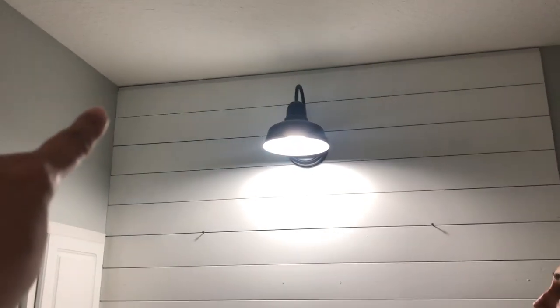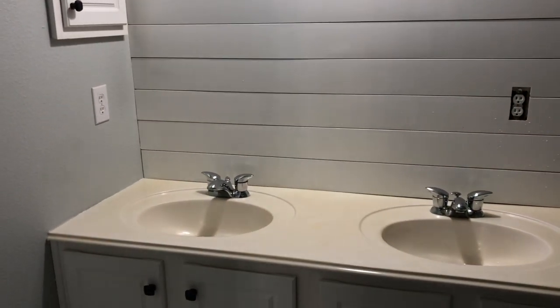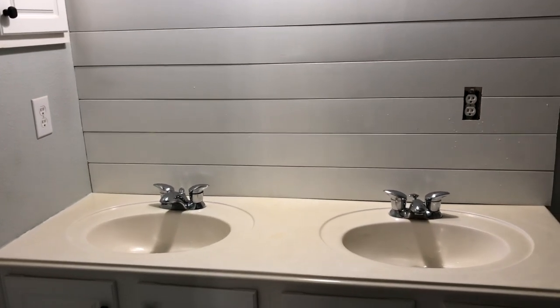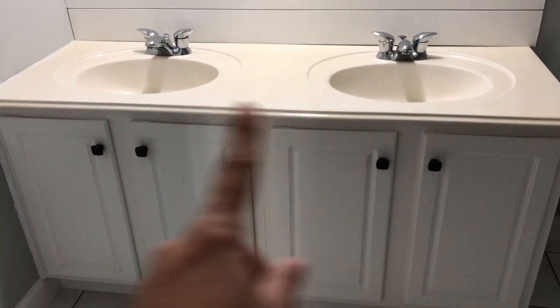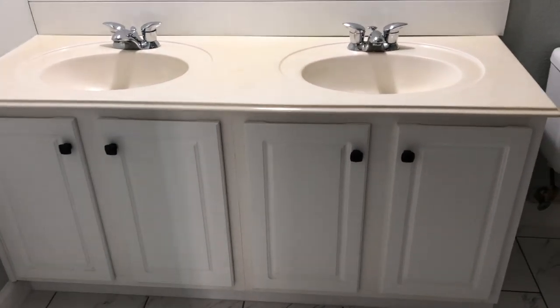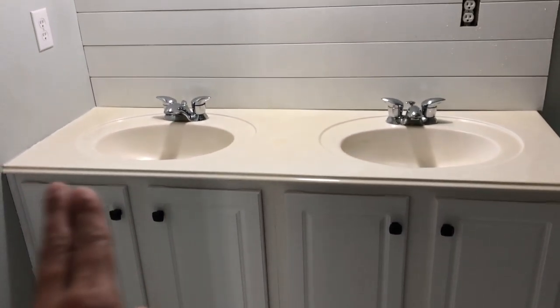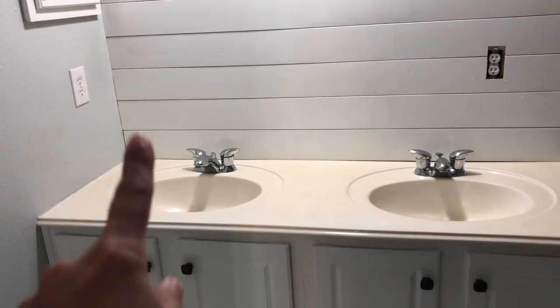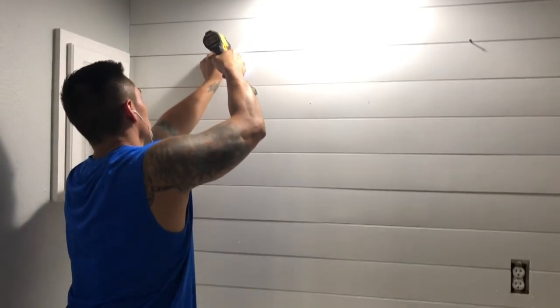Yeah I think a side trim would be better. And then maybe we do one up top? So keep in mind this is going to look good — it's just not in the budget right at this moment. But it is coming. I do want to completely rip this out and Manny's going to rebuild a vanity here. We'll do new countertops, new sinks — we actually want to do the sinks that sit on top of the counter — and then we'll change out the faucets as well. So it's on the list.